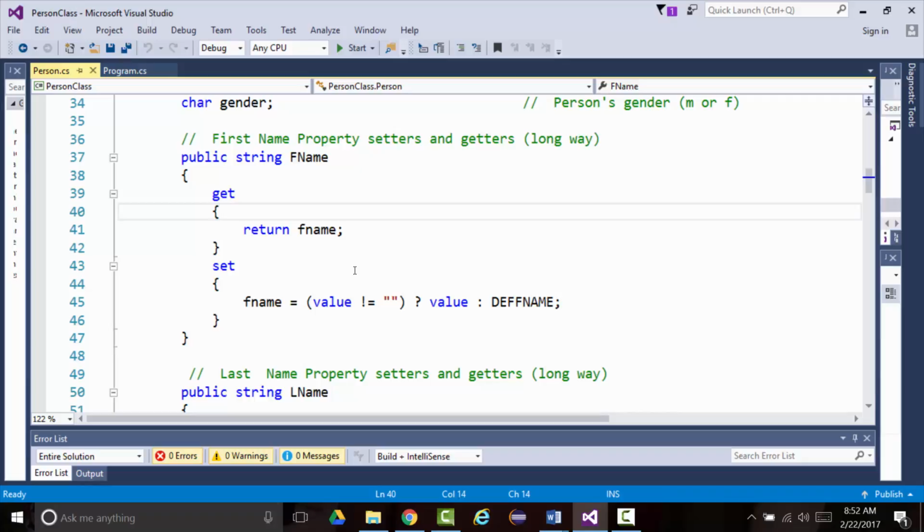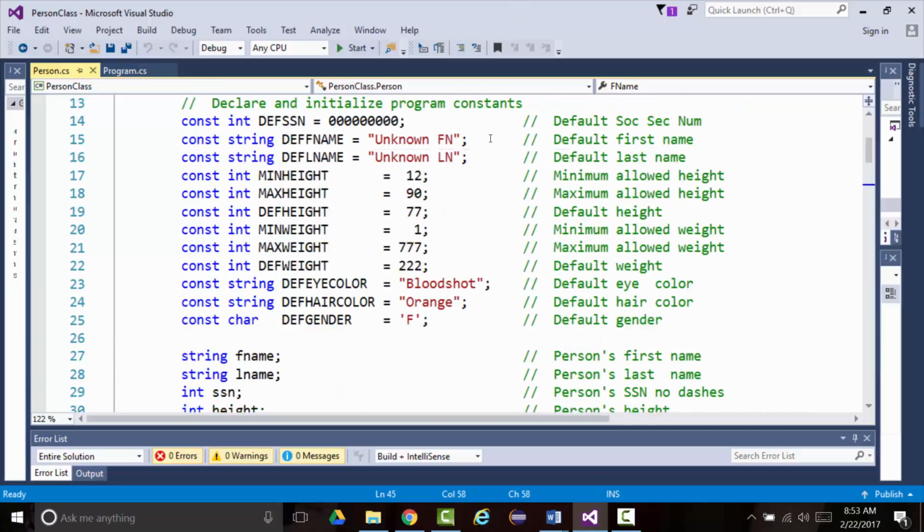So what I basically did was in the set routine each time, I had to manually go in and check to see if it was blank. If it wasn't blank, I said accept whatever value you put in there. But if it was blank, I said set it to DEF, or default first name, which was unknown FN.